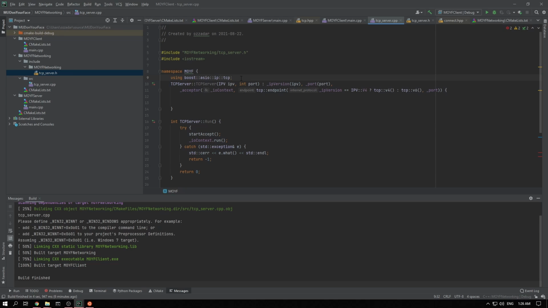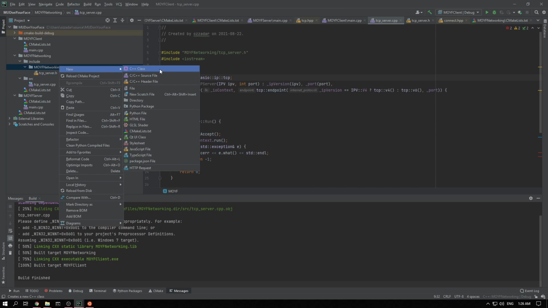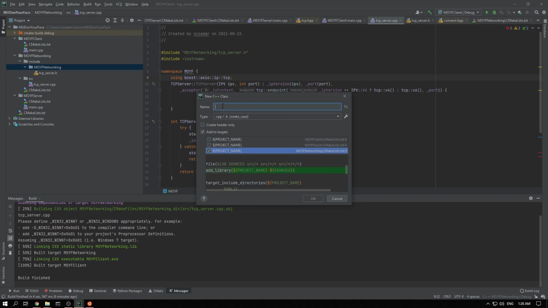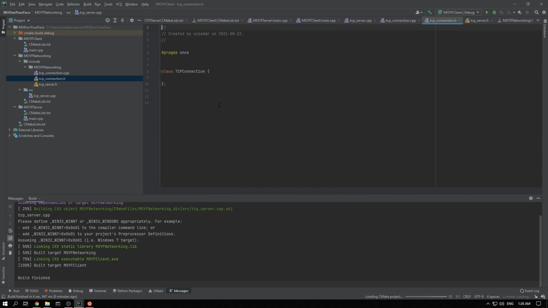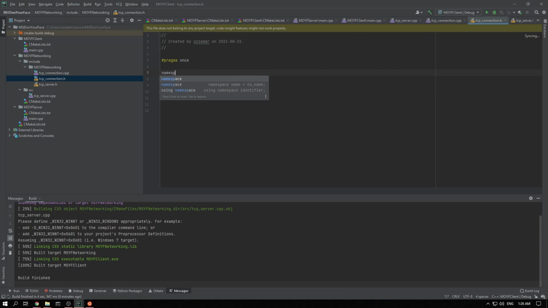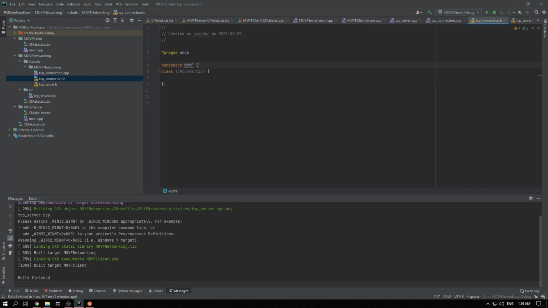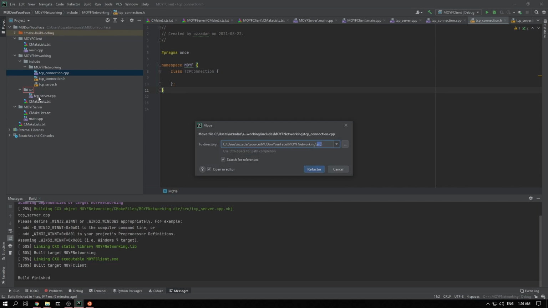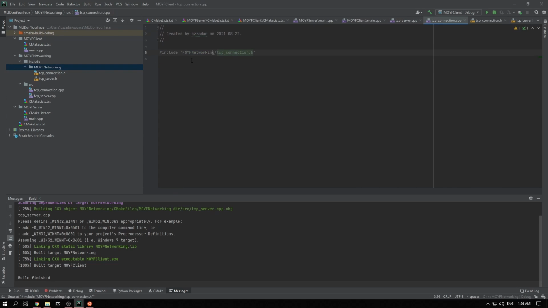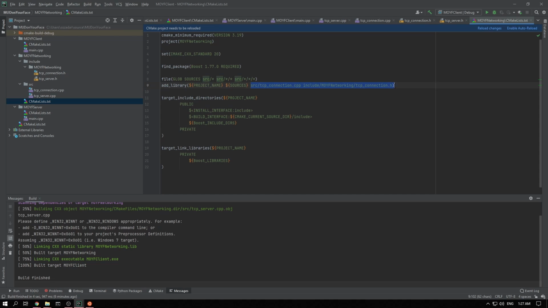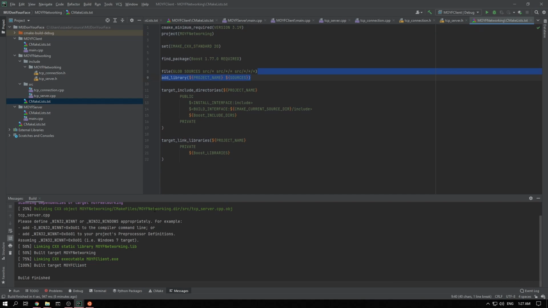So let's do here, a new C++ class, TCPConnection. We're going to namespace this one as well. Then we'll move this to our source here. We will add the namespace here and remove it from our CMake, and we will reload these changes.